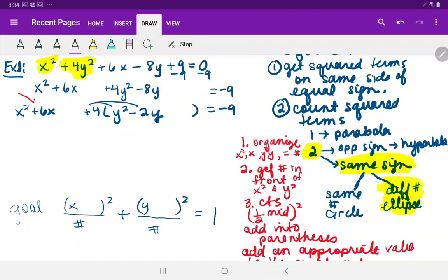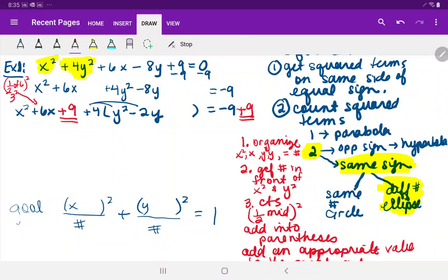Okay, then here, you're going to do half of 6 squared. I like to do it on the left side, but I didn't give myself enough space. So that's 3 squared, which is 9. So I'm going to put a plus 9 here. And then this looks like the one I did with the circle. So I put a plus 9 here, and I put a plus 9 here.